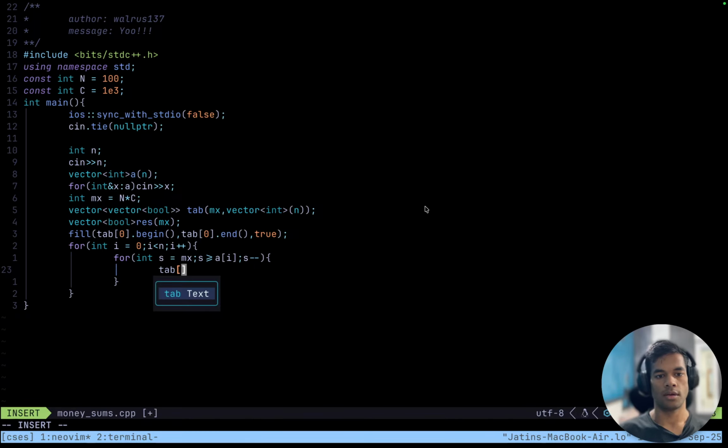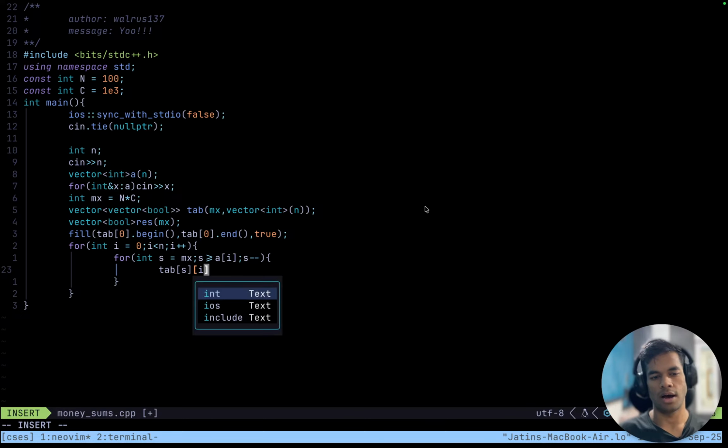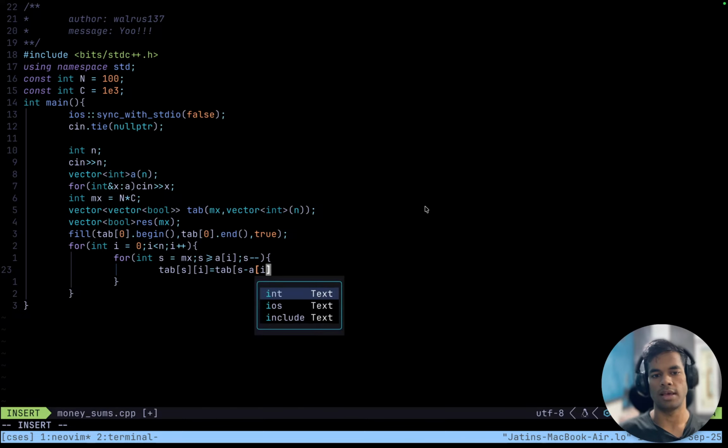Yeah. tab s i equals tab s minus a i if I did use this current coin, i minus 1.